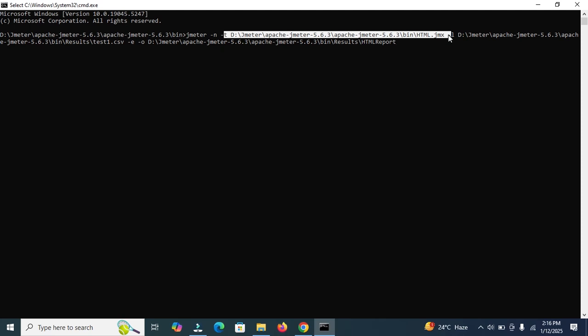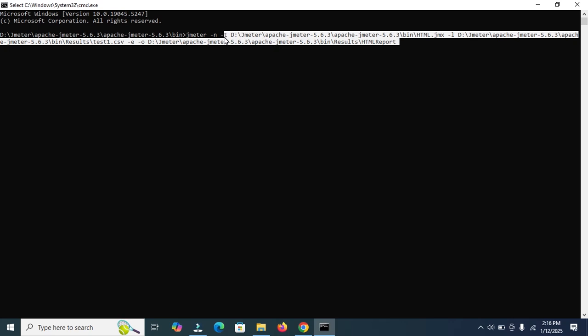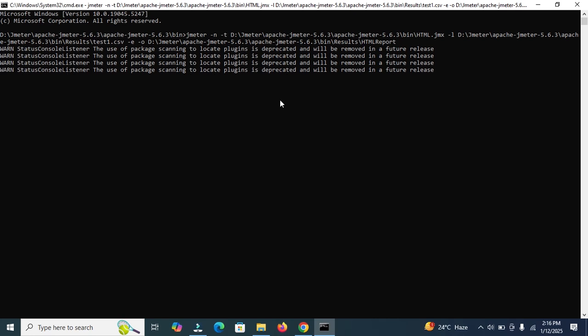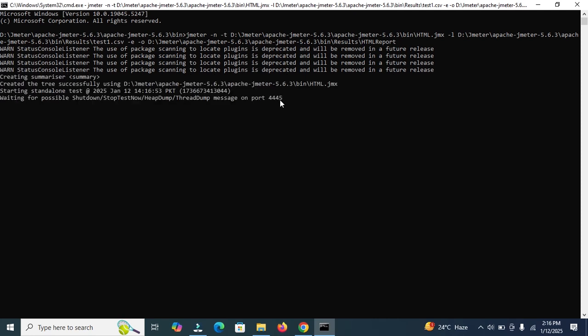Then we enter -l, and this is the complete path where the test results will be saved, and then enter the path in which location this report will be generated. Let's click on enter. First, it will run the test and then generate the report in HTML format.